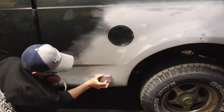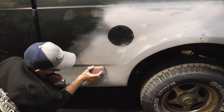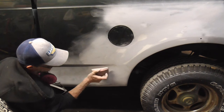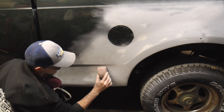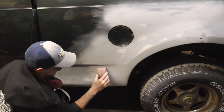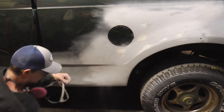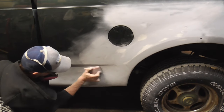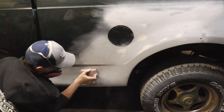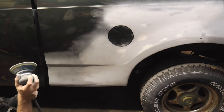And again, the reason I'm holding the block like this and not like this is because this goes with the flare with that hollowed out area as opposed to this, where the ends would dig in. This end and this end would dig in. So we're going to go this way. And we can finish it up with the DA.